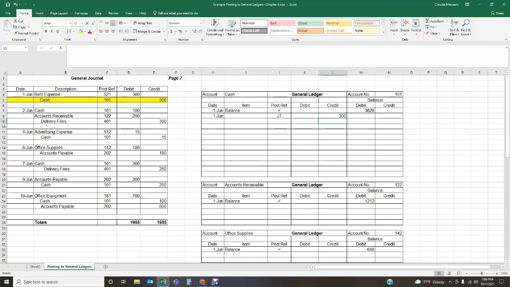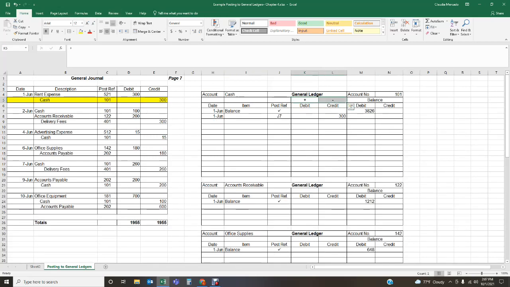Because this is an asset account, my normal balance is a debit. A debit increases and a credit decreases. And I'm just entering that here, that way we know what we're doing. So because it is an asset account, the normal balance of an asset account is a debit. A debit will increase it. A credit will decrease my account.